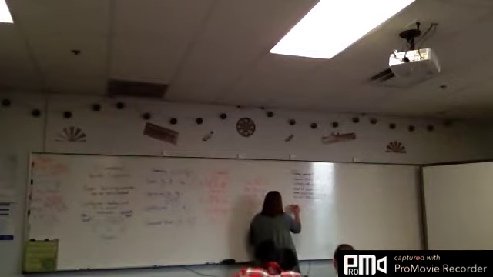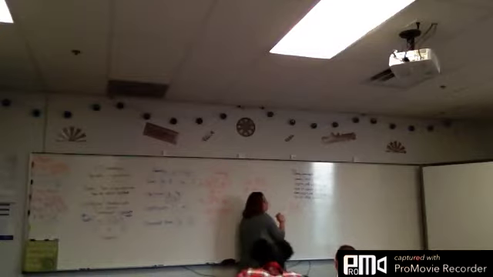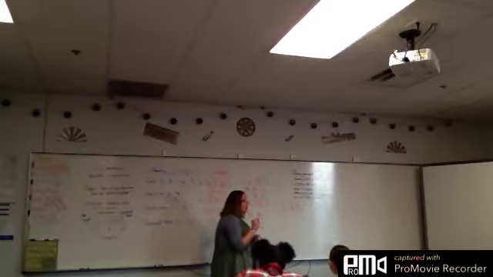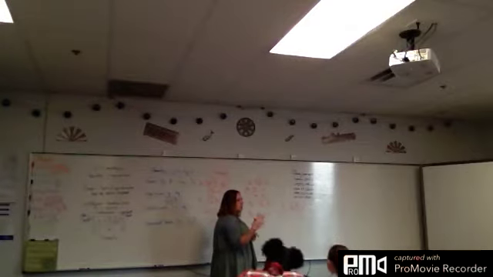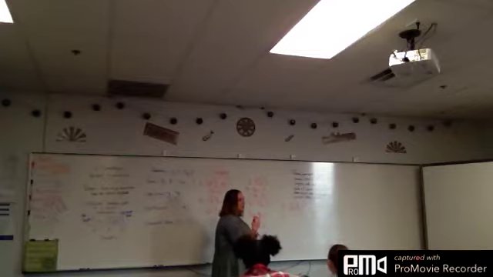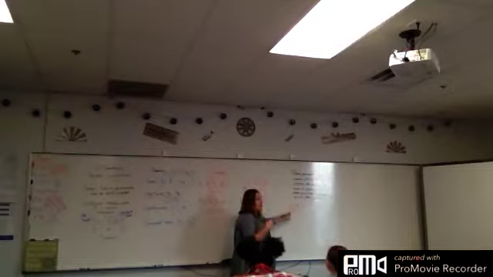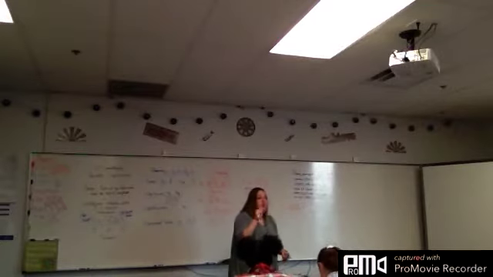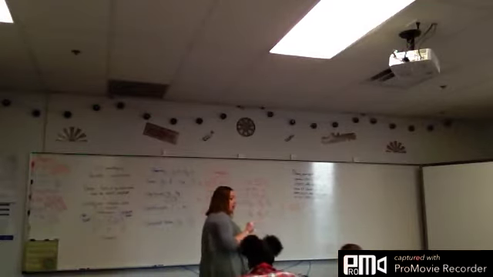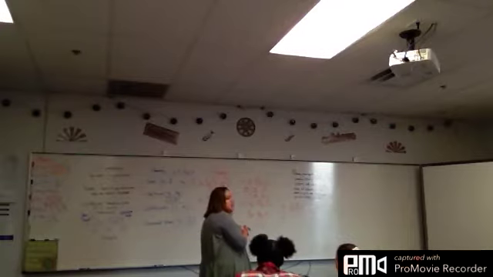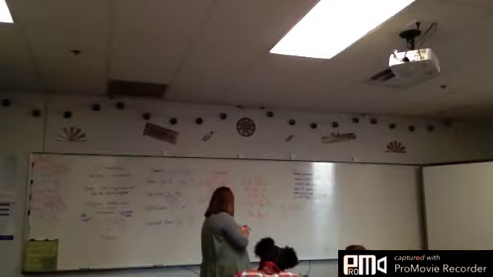So when I distribute this, what are you technically distributing here? 2A. Not 2A. You are distributing what's in front of that 2A. There's not a 1, there's a 2A. But what is with the 2A? This negative sign. The negative goes with what you're distributing. So when you see a minus sign, it is a negative sign in your head from now on. We distribute that as a negative.